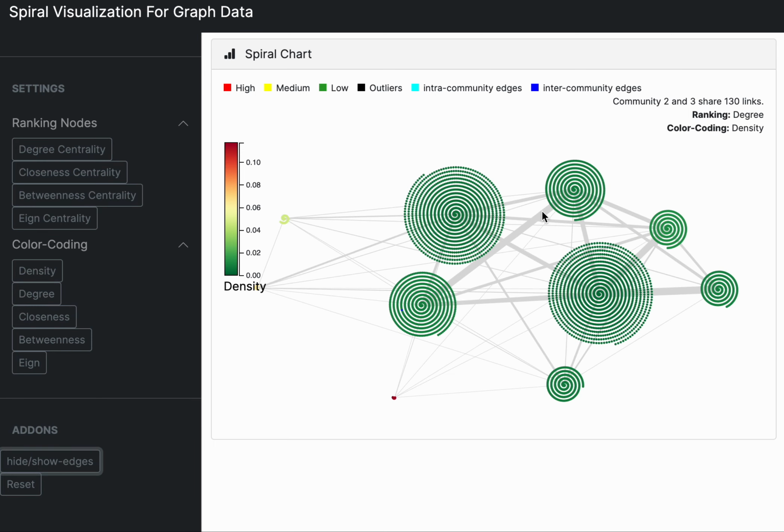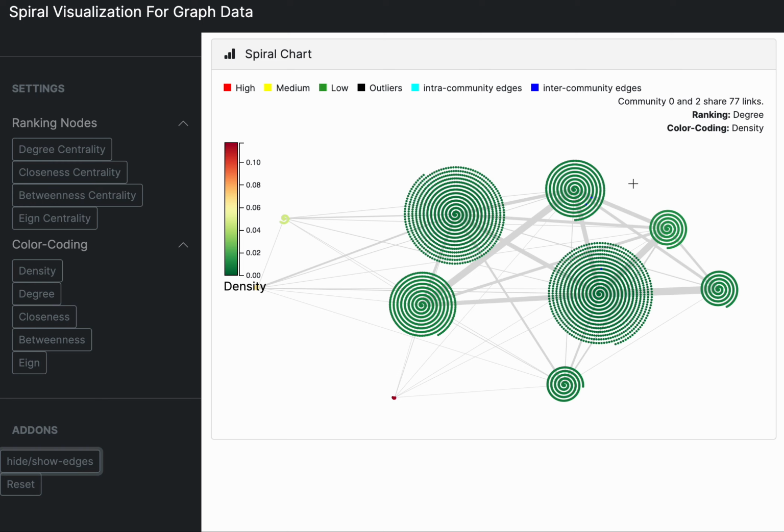When we hover on this link, the information appears here. It shows that community 2 and community 3 share 130 links. Similarly, we can analyze other links. For example, community 2 and community 0. This is community number 0. They share 77 links. The thicker the edge, the more interconnections between two communities.